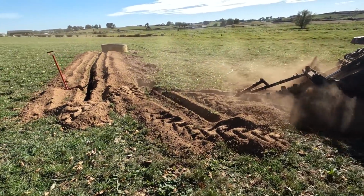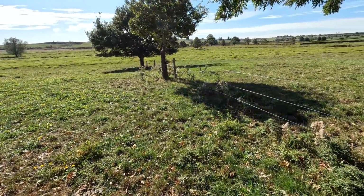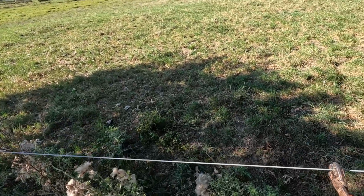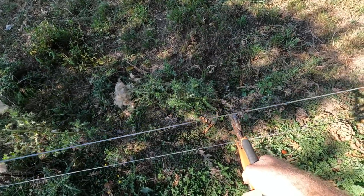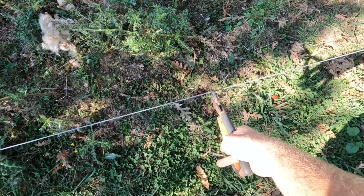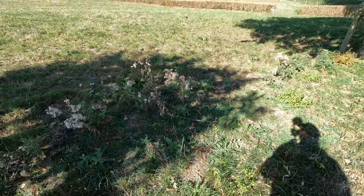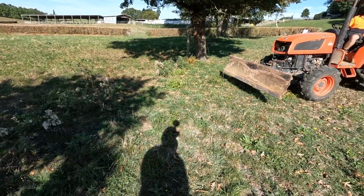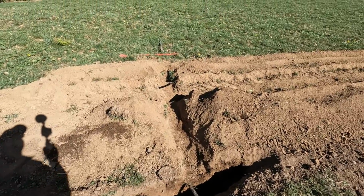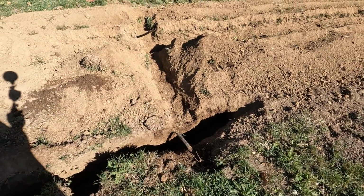Just started on the next line now that will tee off. Make it a bit easier. That junction's all done. I've got a tee over there. I'll whack this in and I just need to get one for here.